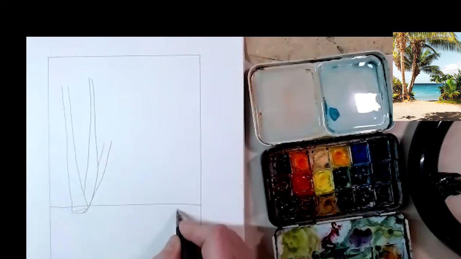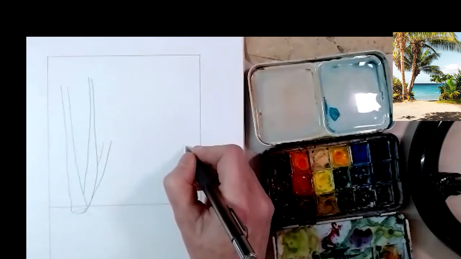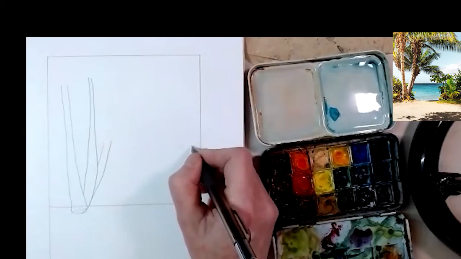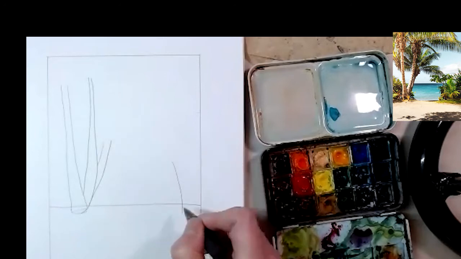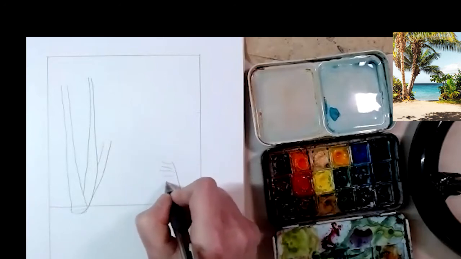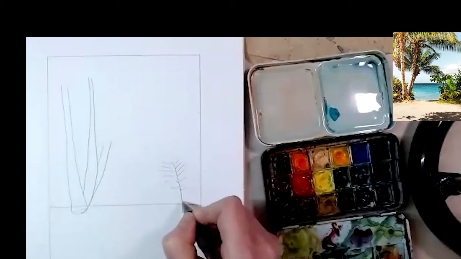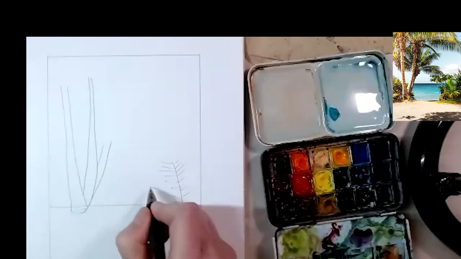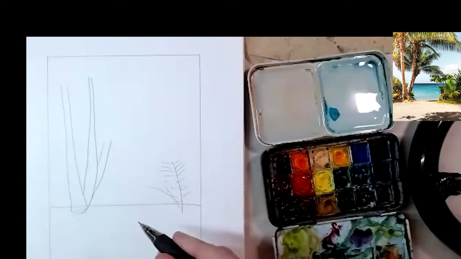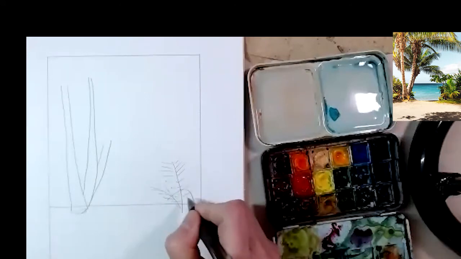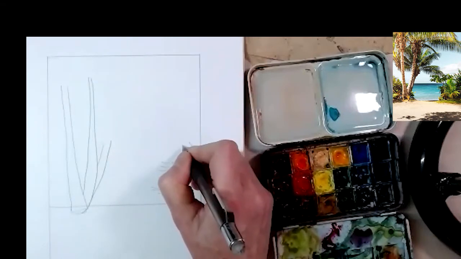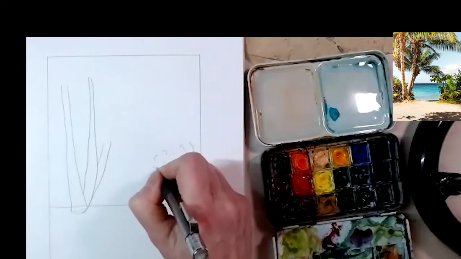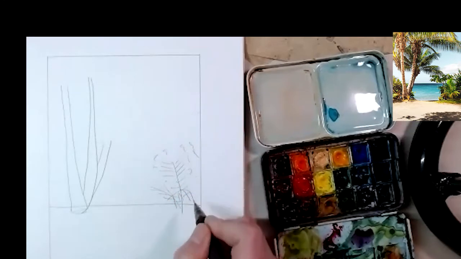So I've got a palm tree there, and over here, I'm not too concerned with drawing every one of these elements really, because I can do this with watercolor, but I'll just go ahead and put a few things in, just as a way of thinking out loud about it. But you know, you might not even feel the need to do this much in pencil. So there's kind of just some shapes here. That's all I really need to see.